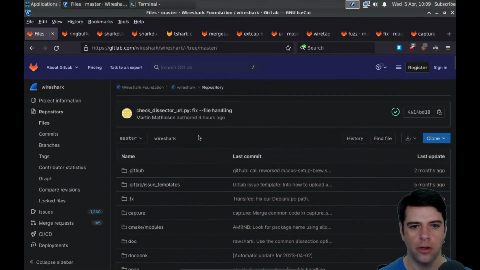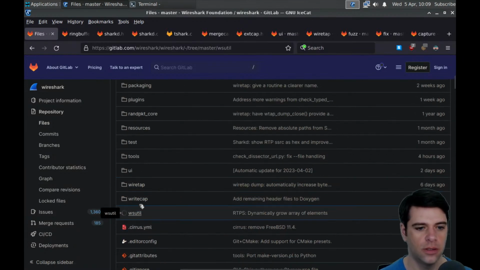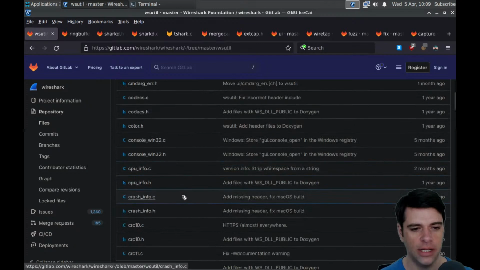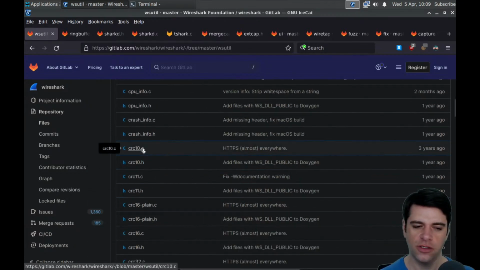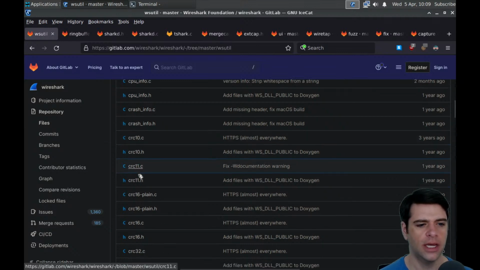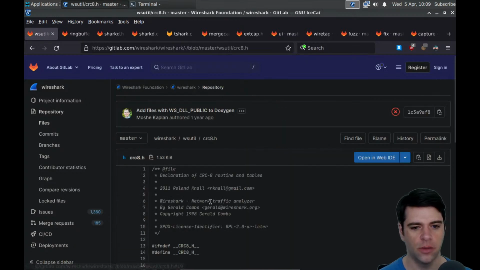So here's where, am I not in WS util yet? But here's WS util. We get things like codecs, CPU info, whatever CRC is, maybe error checking code. Let's see what CRC8 is, just to pick on one.